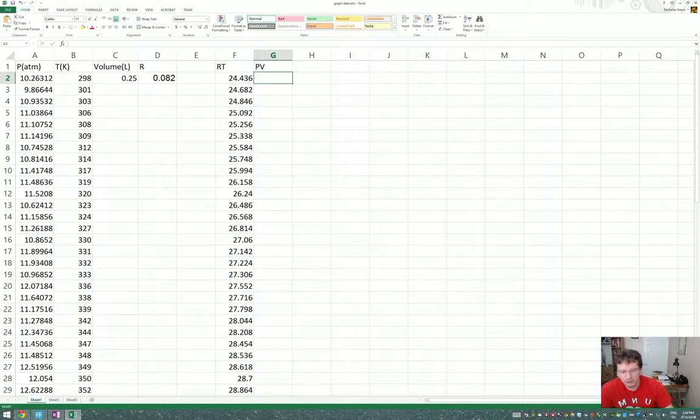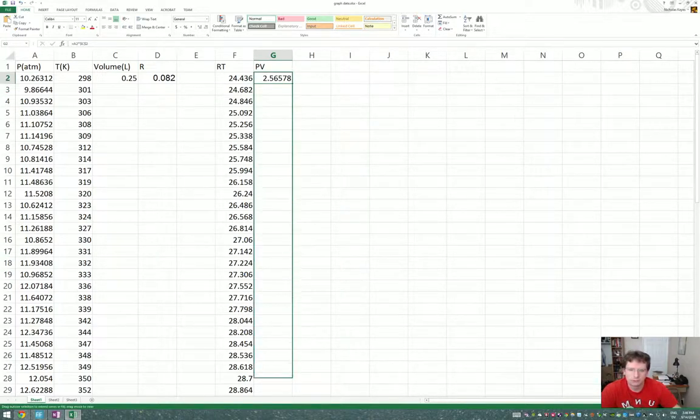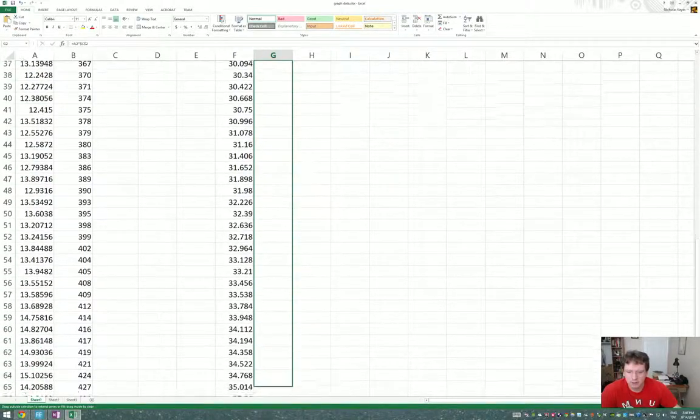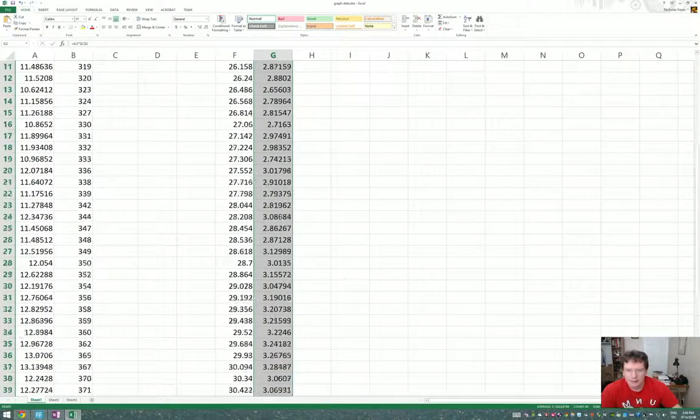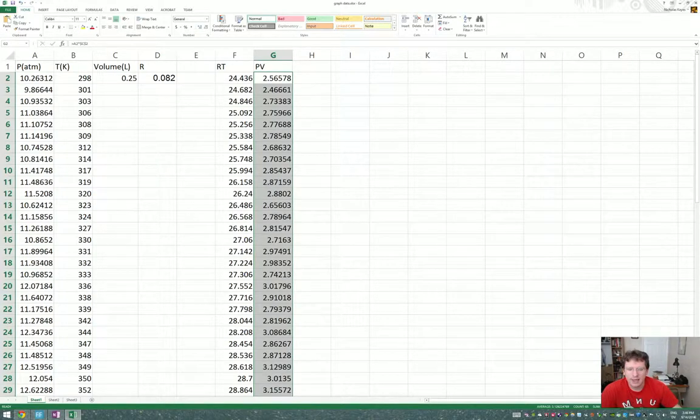Anyway, we can now do the same thing for PV, equals, pressure, right, times, I'm going to use a shortcut, times, I don't know if you guys noticed that they both switched the dollar sign there. That's just because there's a shortcut, F4. You can do that to make it go quicker. Anyway, drag that down. Unless I missed. Doing Excel on camera is kind of like an awkward exhibit. All right, let's see here.